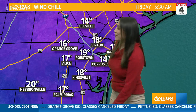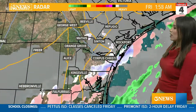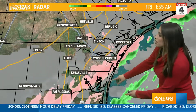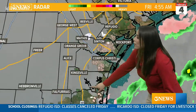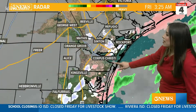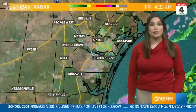Your wind chills all across the Coastal Bend — the warmest is Hebronville at 20 degrees, but everyone else is in those teens. Here's a look at our radar and satellite from the last six hours. We were seeing some of the bulk of that wintry precipitation move around the Kingsville-Falfurias area coming from Brooks County, just skipping slightly past Corpus Christi. We did have a few reports overnight for sleet in Portland.